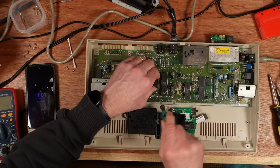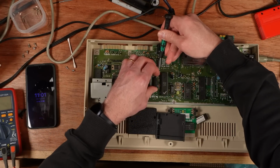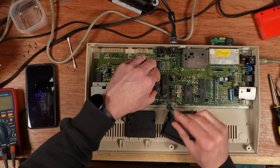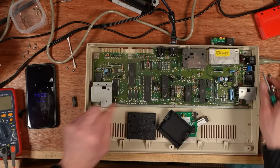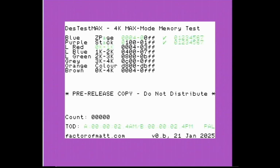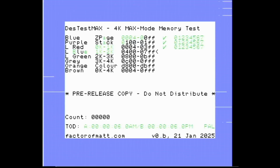And Matt says he's made a change to the main screen as well, just to clarify that it's in max mode rather than 64K mode. I'm just putting the original bad color on in there. So it says at the top there, 4K max mode memory test. You can see that there's still some of the colors are still all over the place.